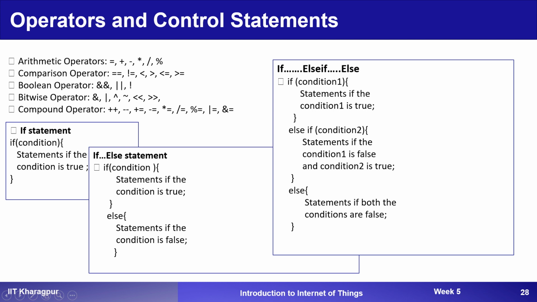Similarly, there is the if, else if and else statement. So if, then you put the condition. For example, you want to check whether your number is less than 30 or not. In that case, you put that condition in the if, and then print that the number is less than 30 if it is. And if it is not, then in the else condition you can print the opposite. It is similar for if, else if and else also.